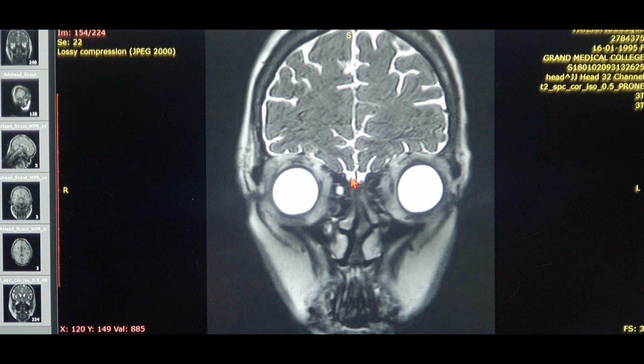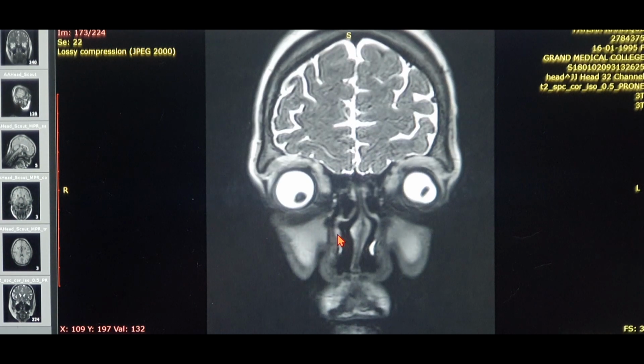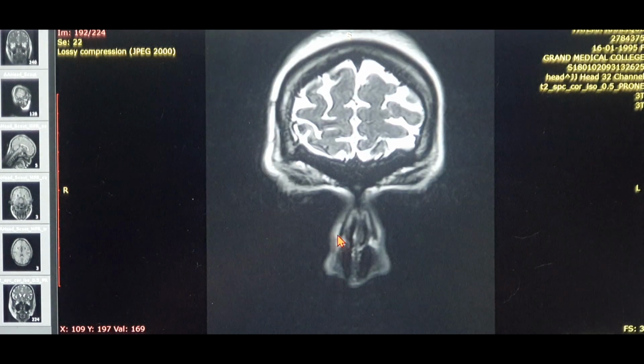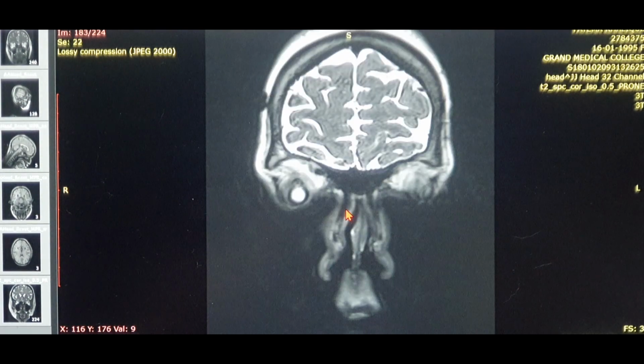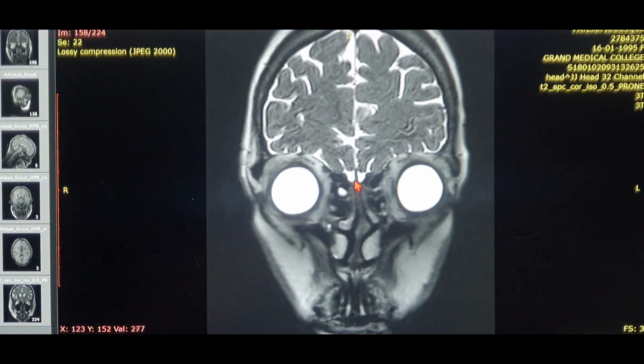This is the olfactory bulb over here. What you can see over here, these two structures are the olfactory bulb. Initially, some juniors may confuse this with the CSF leaking out there, but this is nothing but the olfactory bulb. So the two white bright structures over here are the olfactory bulb and not the CSF, as some may confuse that with a CSF leak, but this is the olfactory bulb area.